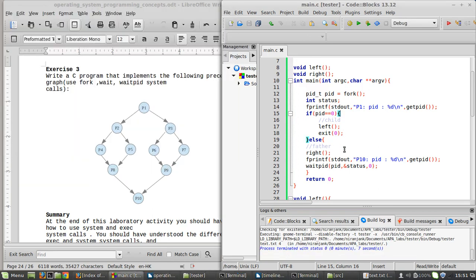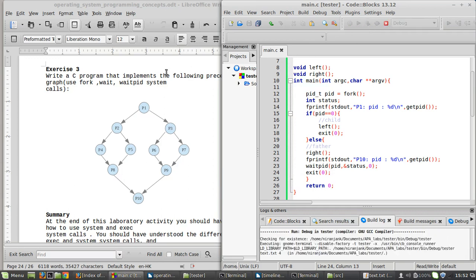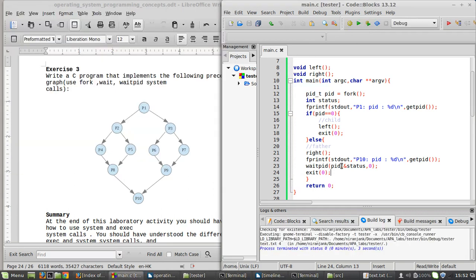Okay, but where is process 10? Actually, the idea is the same.